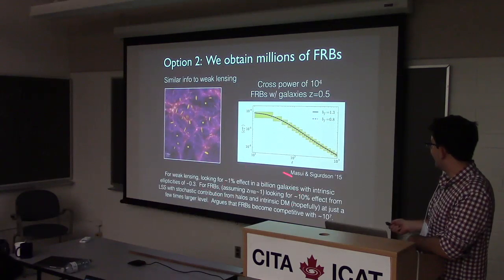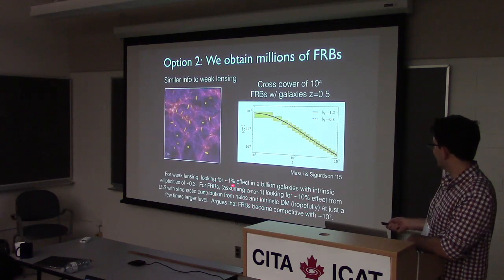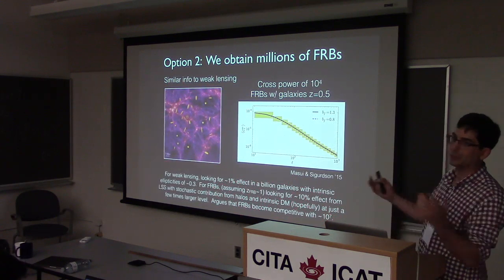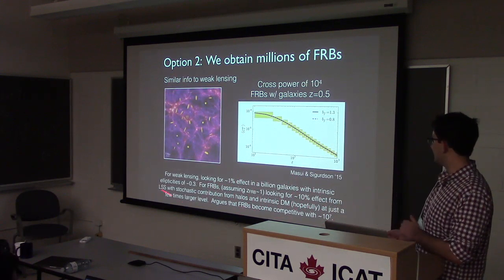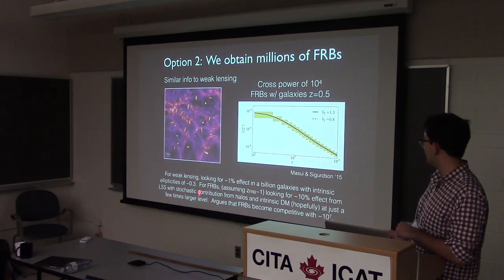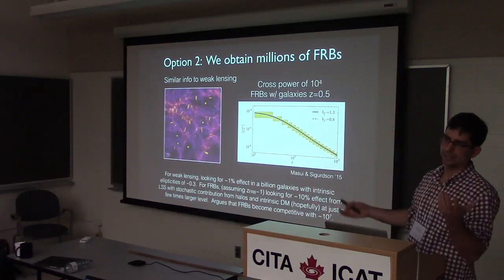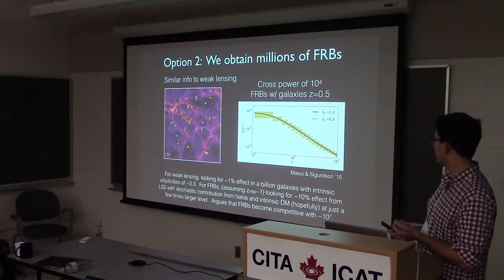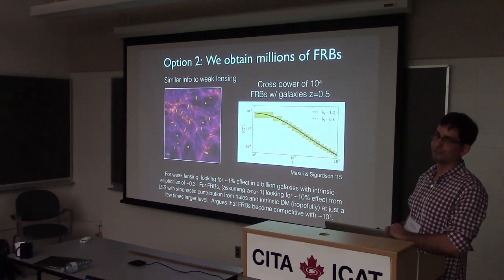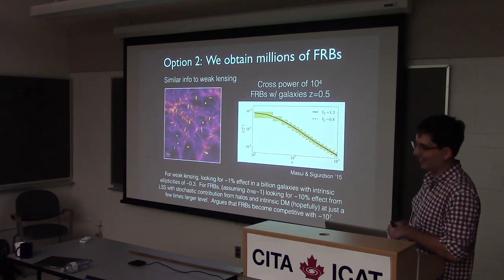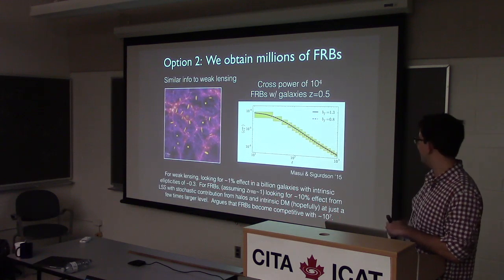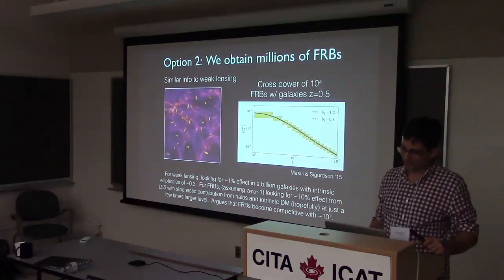And so then I did a back of the envelope calculation of what I think this would require. I'm not going to go into the details, but for weak lensing, in order to be competitive, we have 1 billion galaxies, and what sets the noise is the intrinsic ellipticity of these galaxies. And we're looking for a 1% signal. And then what sets the noise for us is different. And so if you go through those numbers, things are a little bit better. Like you're not looking for a part in 30 potentially. And so maybe, and I was being very optimistic, maybe you could get away with 10 million. And then you have different systematics than we do. Maybe it's even better. But you need a lot.